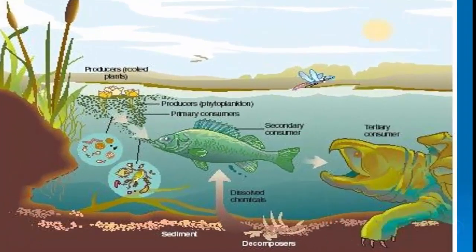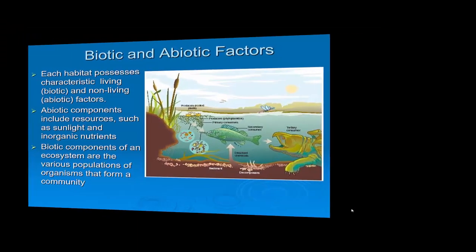And for example, in this little marshy ecosystem, we've got lots of biotic components. We've got our fish, we've got our turtle, we've got bacteria and insects and plants. And then we have all of the abiotic or non-living components of this particular environment. The air, the water, the minerals and things that are in the soil, the sunlight, the wind. But all of those unique factors help to define this given habitat, this specific ecosystem.